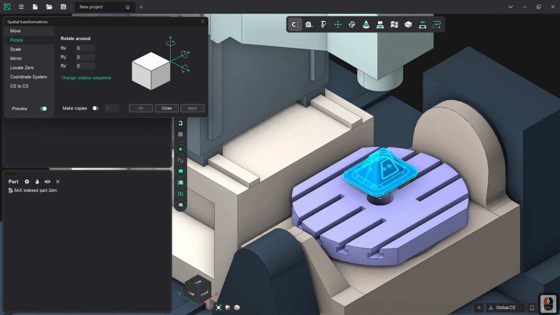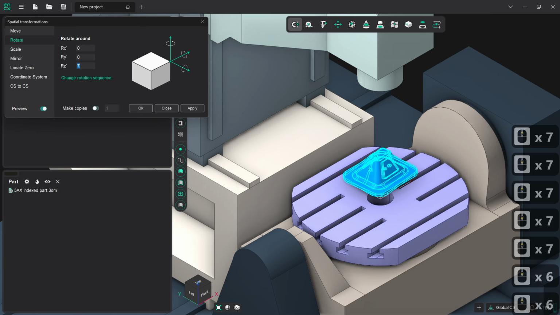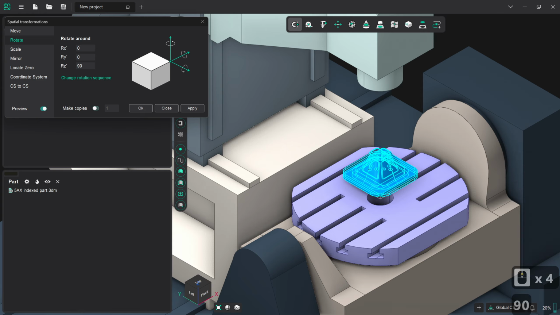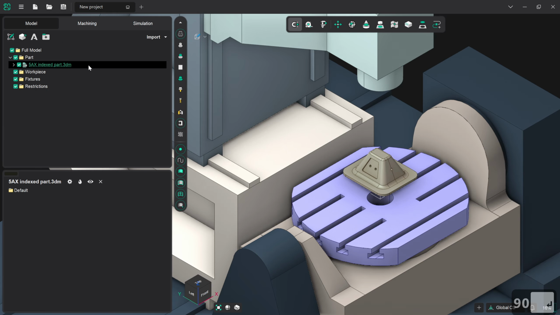An easy way to do this without committing to anything or having to undo anything, if you're not sure about the axial rotations you're working with, is to use the mouse wheel to test it. As you can see here, this is very much around the center line of Z, which is what we want. So I'm going to type in 90 now, and we can see it's rotated.